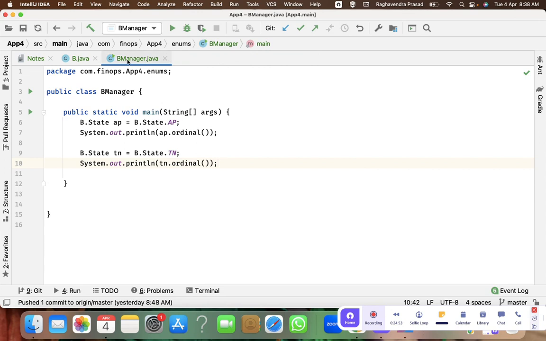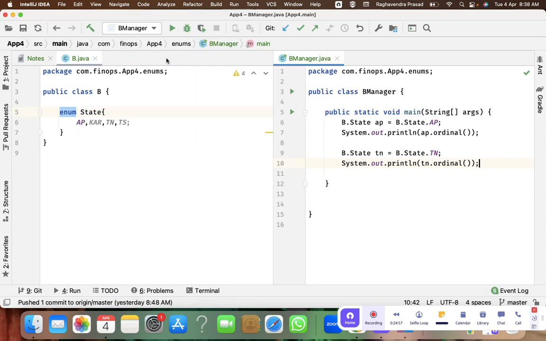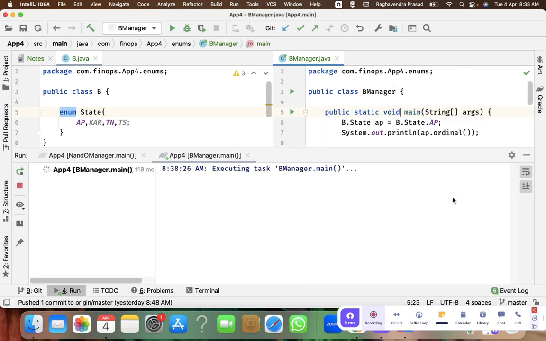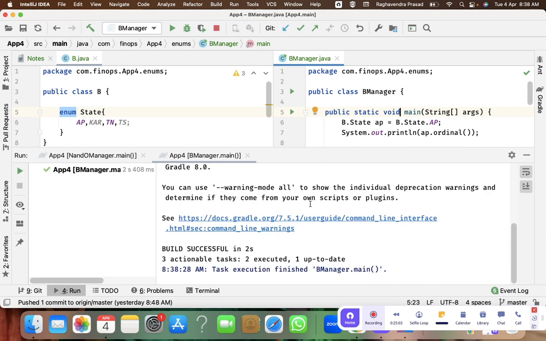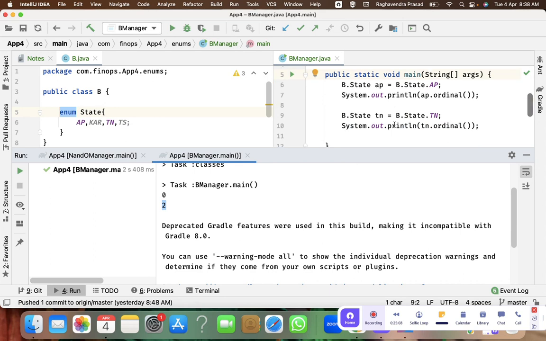So what can be the output now? 2, right? For AP it was 0, for TN it is 2. If you see, it is starting from 0. AP is 0, Karnataka is 1, TN is 2, TS is 3.